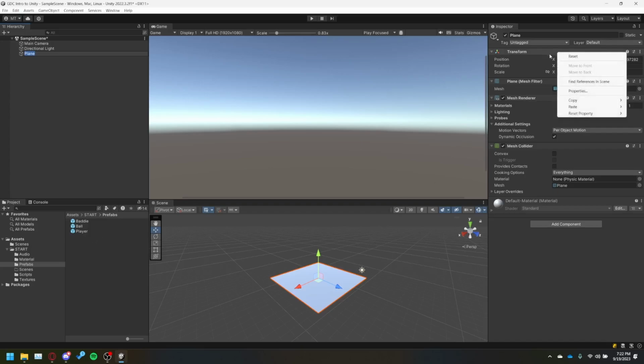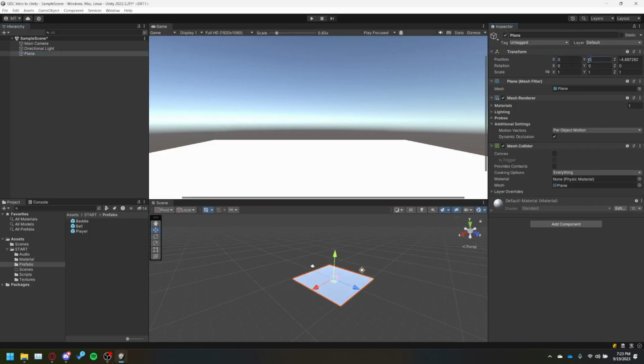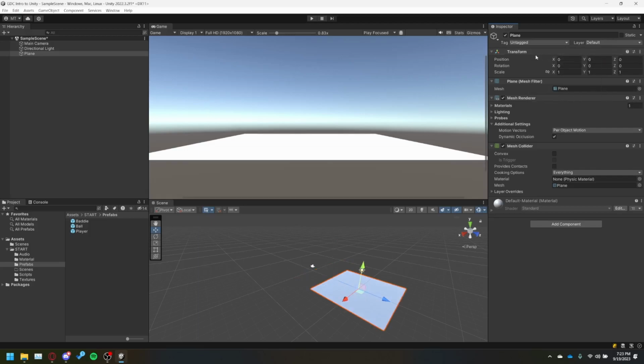I'm going to reset the transform. Resetting it just sets all the values back to default. But yeah, if it's not selected already, select the plane in the hierarchy window on the left and then go to the right. You can either manually set all these values to 0, so it's centered, or you can right-click at the top, where the name is for Transform, and hit reset, and that'll do the same thing. It'll put everything at 0. You don't have to do this, but I like doing it so then everything's centered.